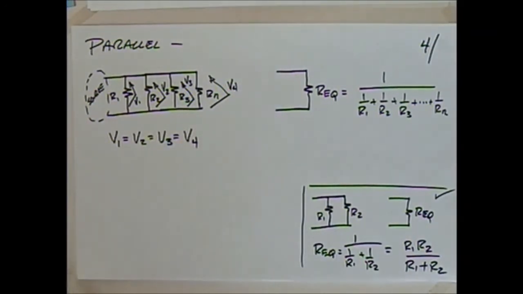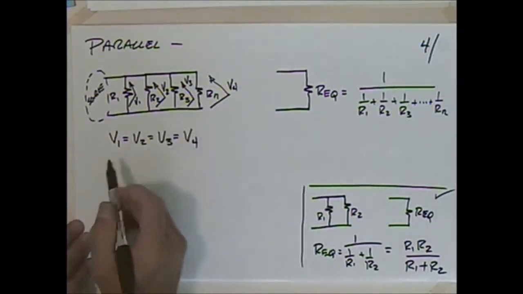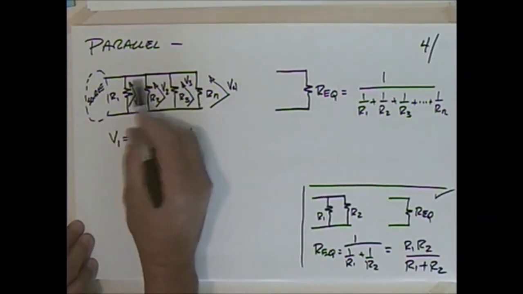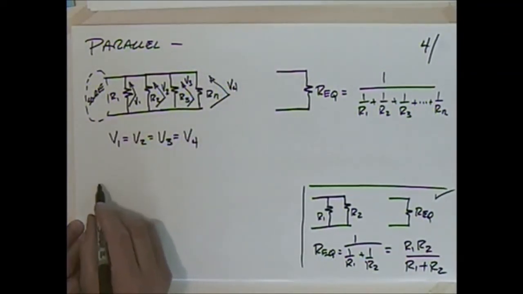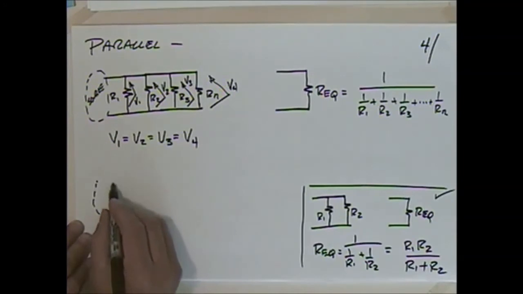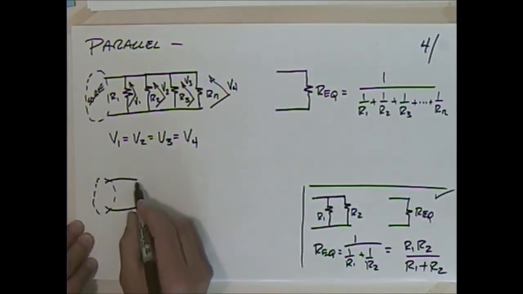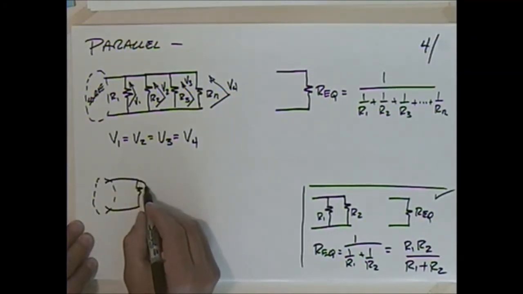Okay, and this becomes fairly obvious when you think about building this. If we go down to lab, we are not going to build the circuit this way. Probably the way we're going to do this thing, we'll have a source, we'll have a couple wires that come out here, and then we'll just put our resistors in here.